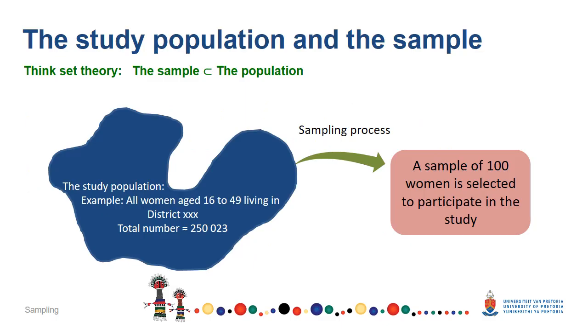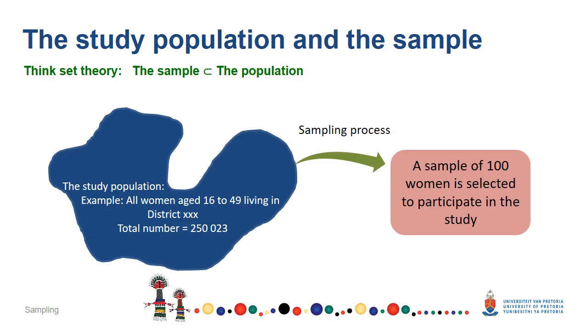Before we launch into the content, let's just be clear about the difference between the study population and the sample. The study population is the population from which your sample is drawn, and it is the population to which your statistical findings may be extrapolated or referred back. In other words, for inference.